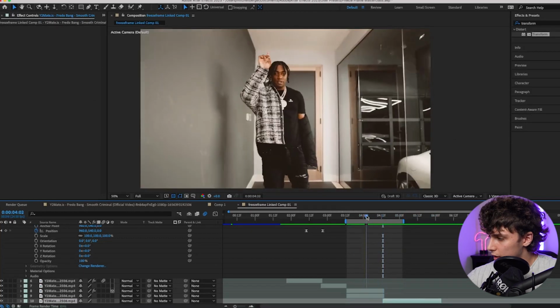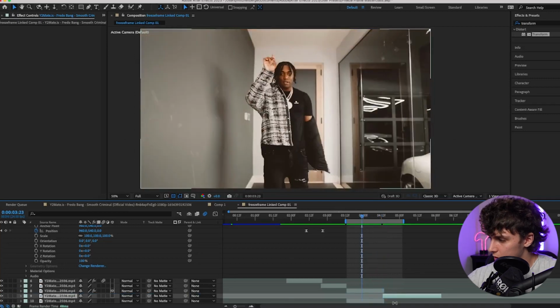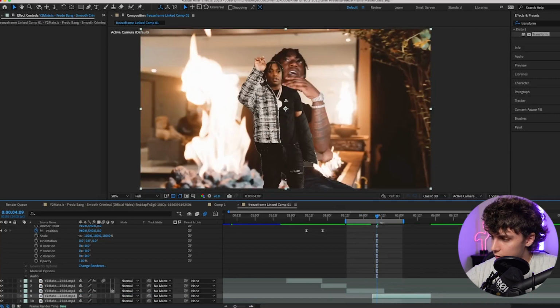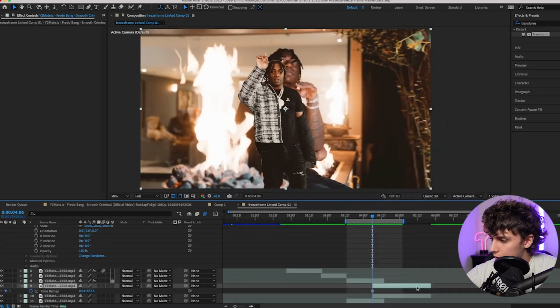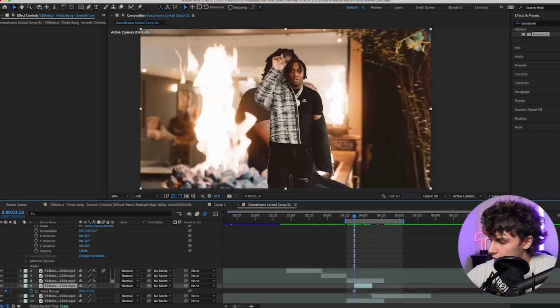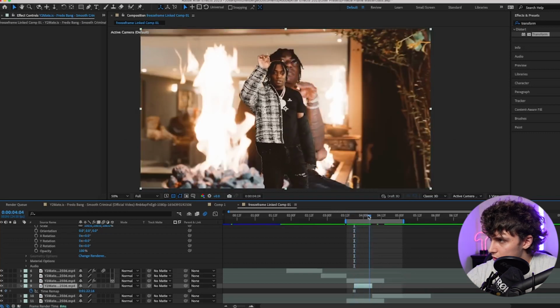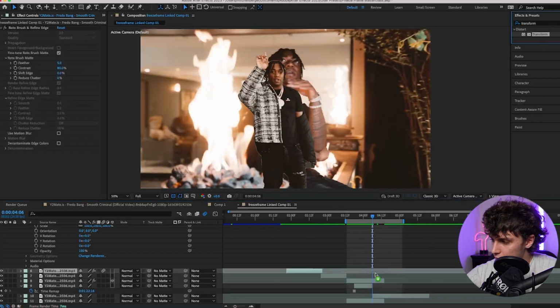The first step of this is getting this clip situated so that the transition will work. What I'm going to do is sandwich the clip that we're transitioning from in the middle like this, and then duplicate this layer. I'm going to right click, go to time and make a freeze frame, drag it even further between these clips, and adjust it so that it seamlessly transitions into our actual clip like that.